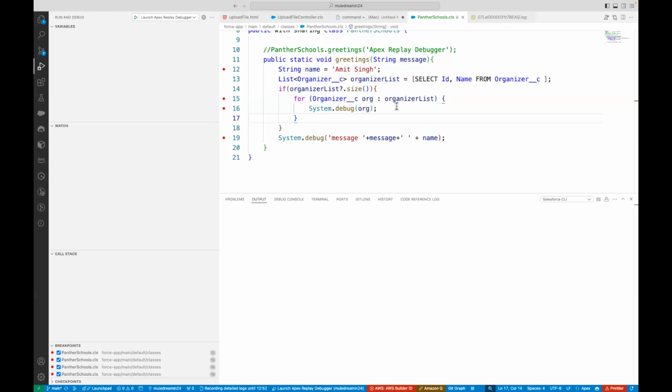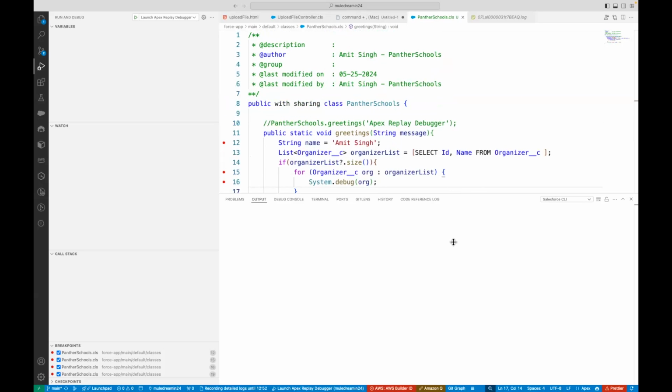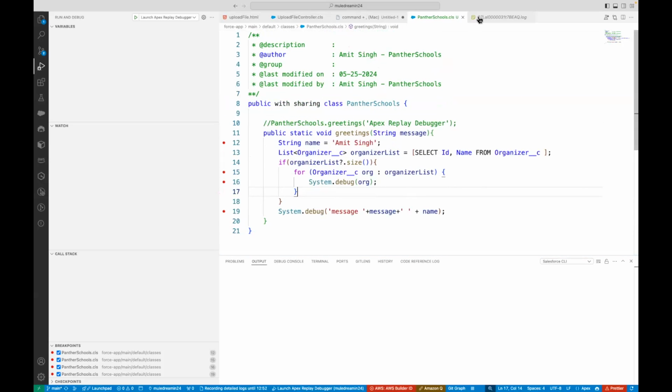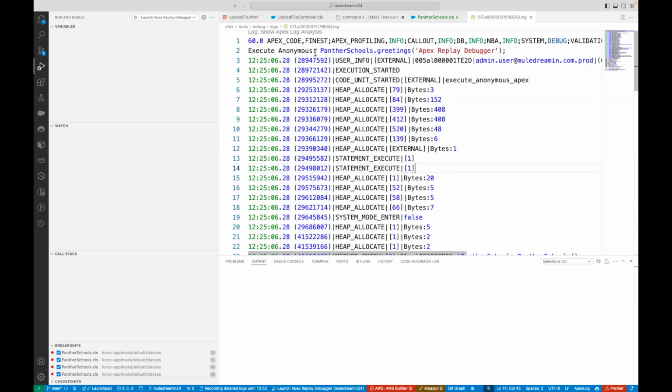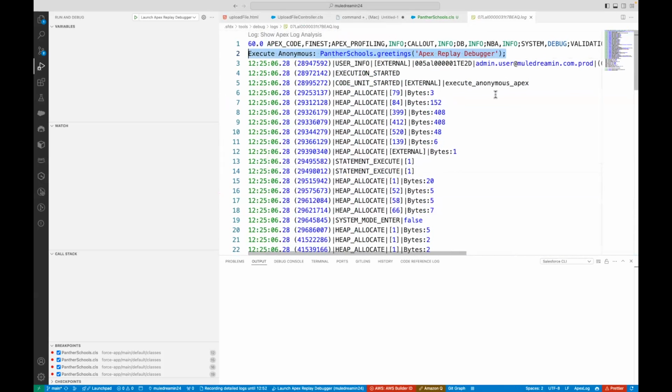One more thing: when you open your debug log, it shows you the entry point. So if you are aware that this class is my entry point, you can use that debug log to run the code replay.